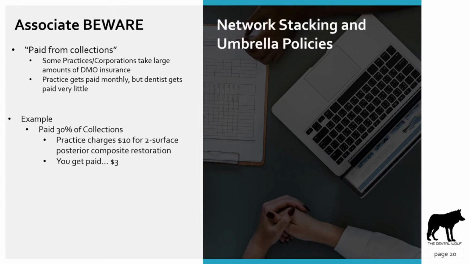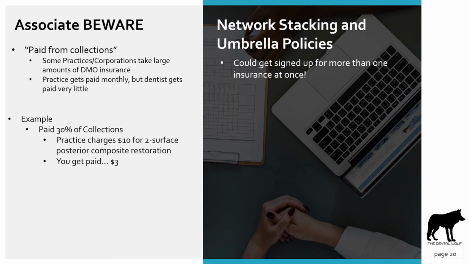The other thing you need to be careful about is when you sign up with certain policies, you need to pay attention to what's called network stacking or umbrella policies. And what will happen is the insurance guy will come in and he will have a contract for you, and kind of in the fine print of that contract, it will also include other plans that you may or may not realize that you're signing up for, but when you sign that contract, you've actually signed up for more than one plan. So you might have agreed to accept Delta Dental's PPO and DMO plan, or they might even include a few different insurances and stack them all together.